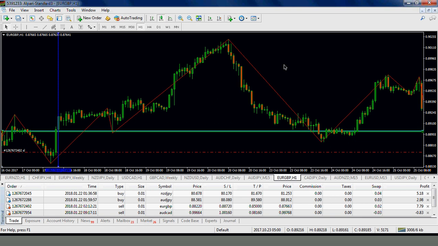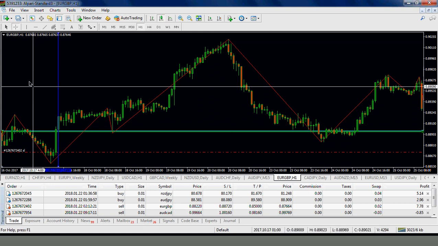So do you have a calculator or something to work out how many pips, what lot size to use per pip? I do this manually. I don't use a calculator, but I think there's software online, a pip calculator. I don't use that. I do manual calculation. As you trade, you just know what lot size to use.